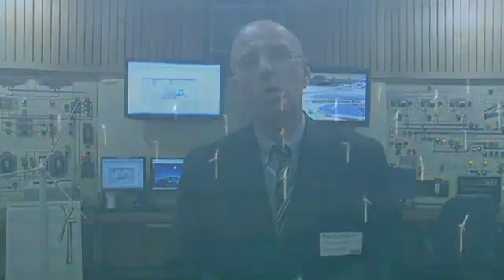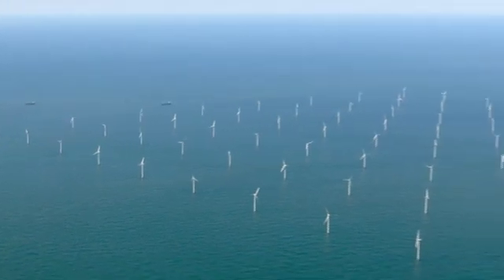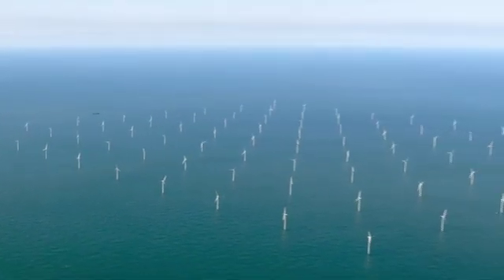There are 38 offshore wind farms in Europe, the oldest of which was built in 1991. Most of them are relatively small — 6, 7, 8 megawatts — the size of this wind park, actually, up to maybe 20 or 30 megawatts. But the ones going in now, and there are as many as 70 in planning in Europe, are large, several hundred megawatt farms. If you look between Cape Cod and Delaware, there are probably 3,200 megawatts of offshore wind in the pipeline in the United States, all of which is planned for the next five or six years.